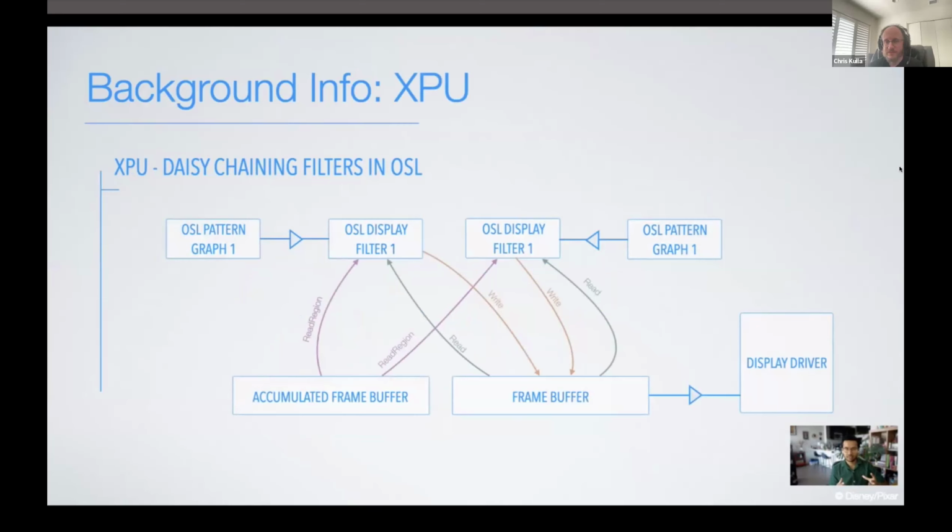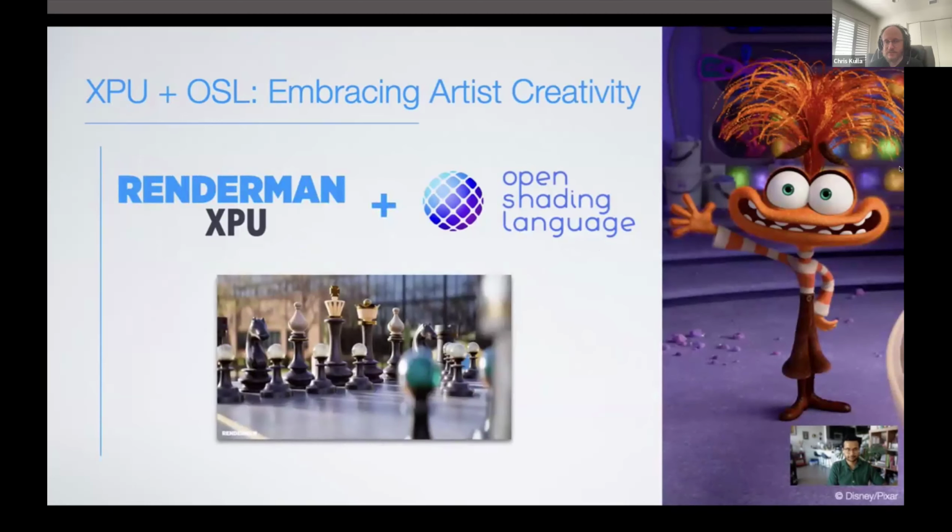We can combine and create pattern network graphs that are pattern shaders, but plug them into display filters and together chain them in a linear fashion. For example, a Pixar texture can be plugged in to drive the background color of a background display filter. So it has added benefits to splitting up and visualizing these plugins as they should be shading nodes.